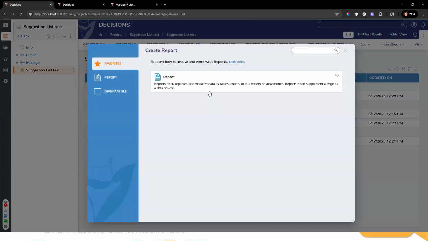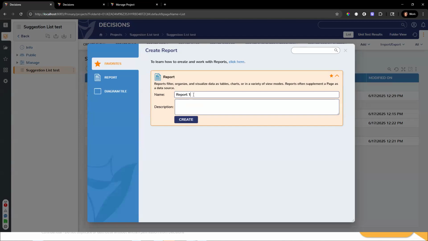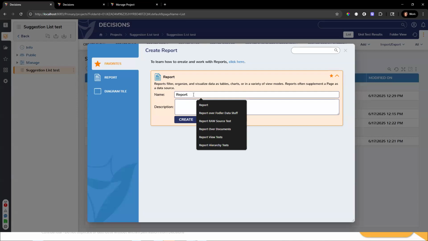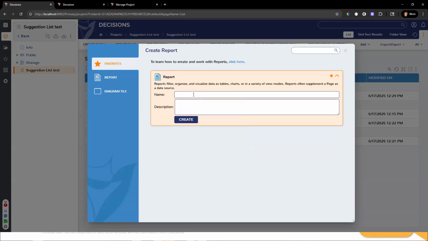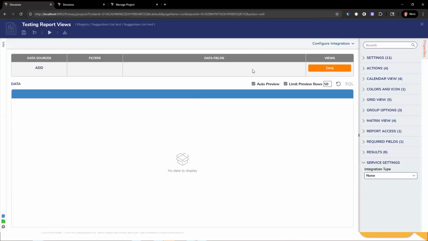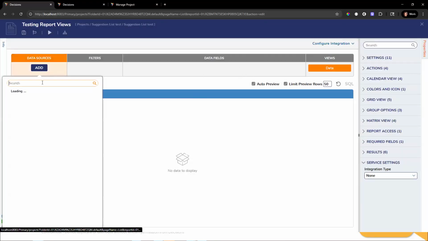Cool stuff we can do is I'm going to create a report, and this is going to be my report over accounts. If you ever are in the scenario where you want to know different ways to look up your data, because different views will often give different insights that you're making decisions on, that should trigger your mind to say, okay, let me look at Decisions report views. Let's say this is testing report views. What report views allow you to do is orient the data differently.